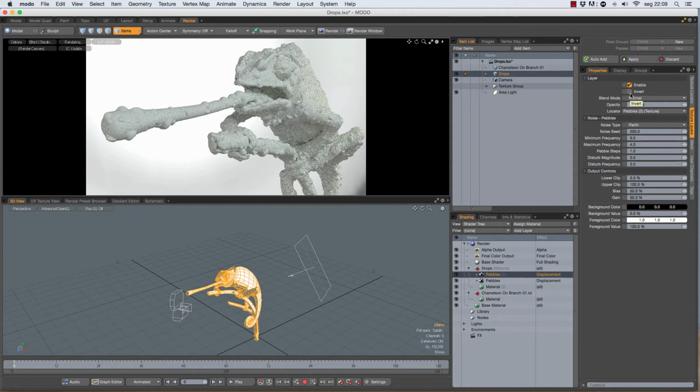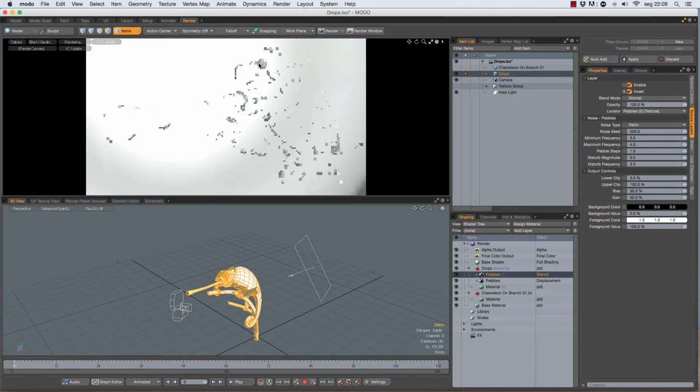invert it, and change it to stencil, which will cut everything where there is white color. So basically you will see only the drops, right?